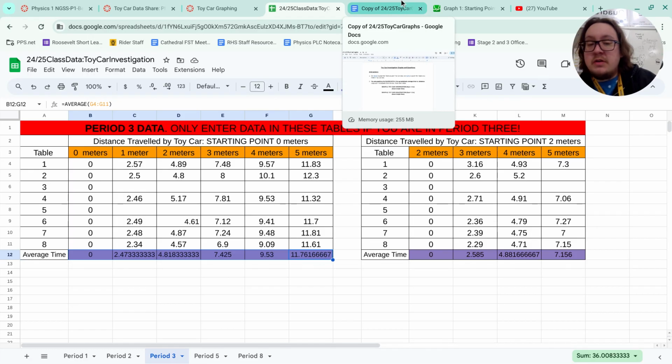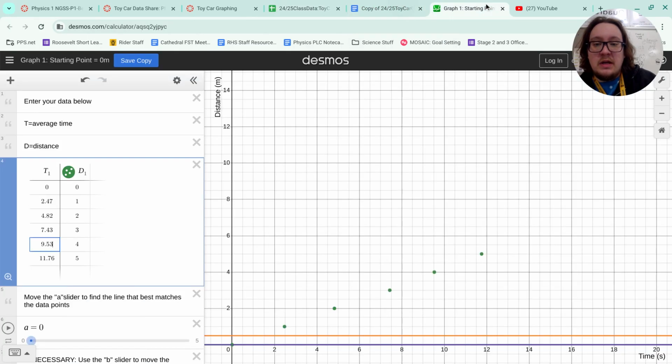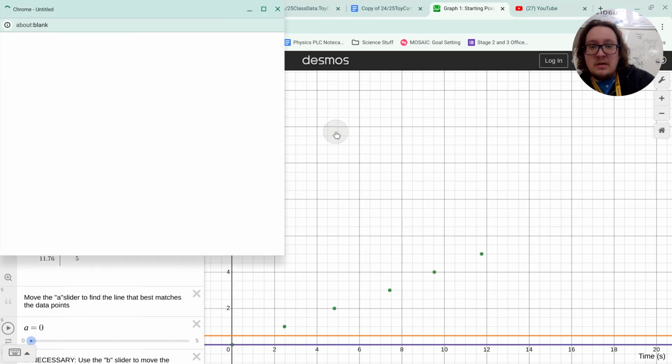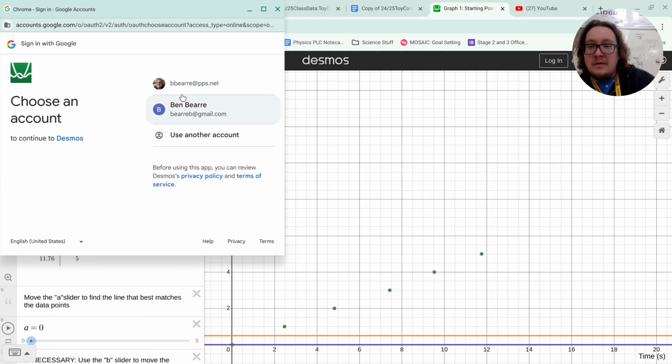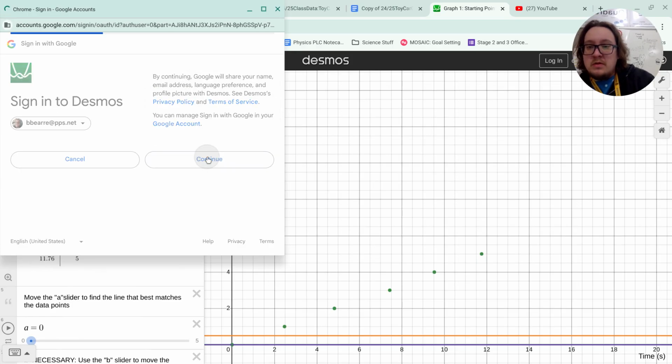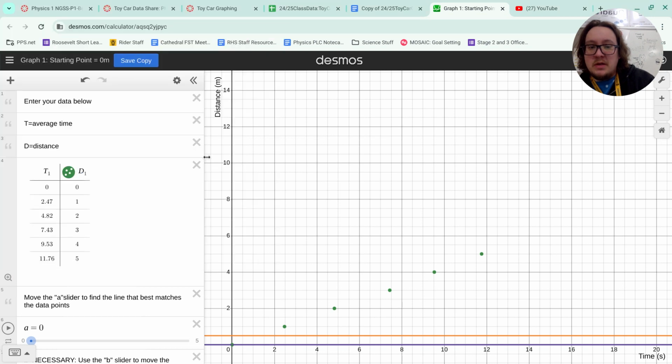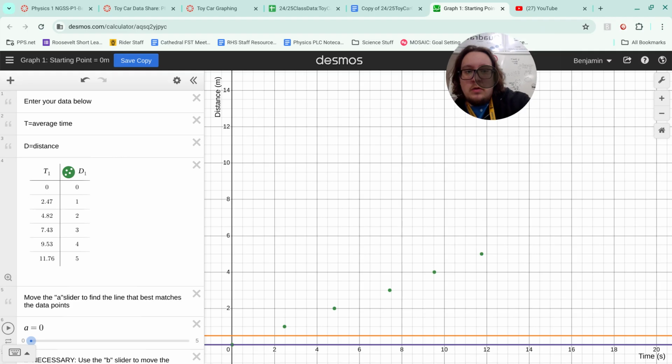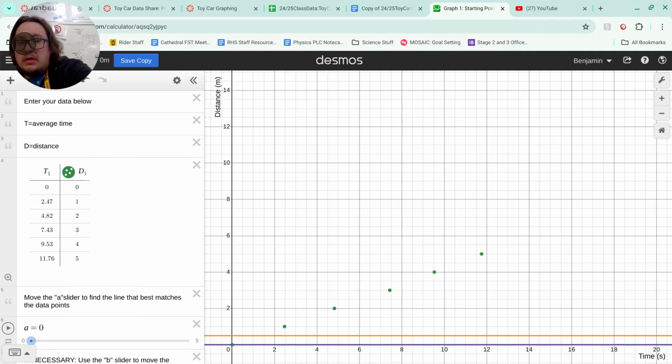So just going through your DESMOS graphing checklist as I already started graphing. So sign into DESMOS. I didn't do that. Just sign in with Google. I have an account. You should have an account through the school. If you don't, just make one. We're going to use DESMOS all year. You're going to need it. So I'm going to move my bubble actually, and you'll see why.